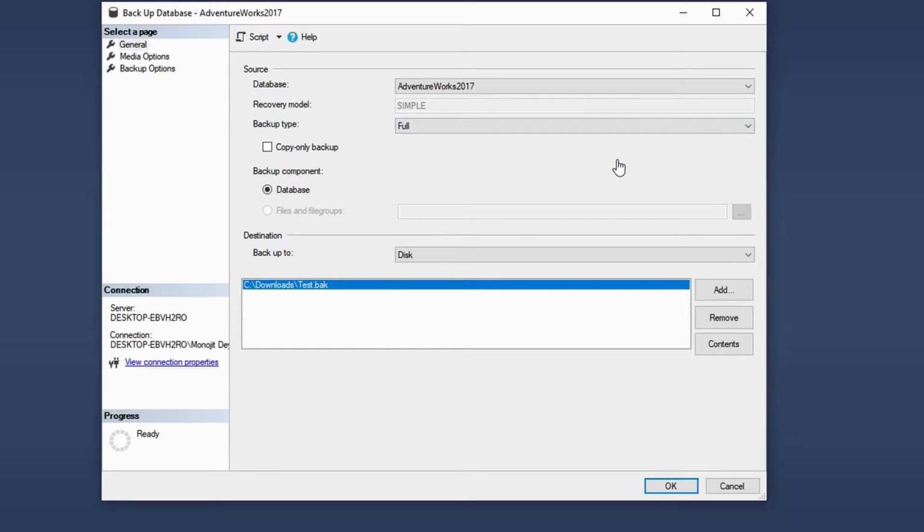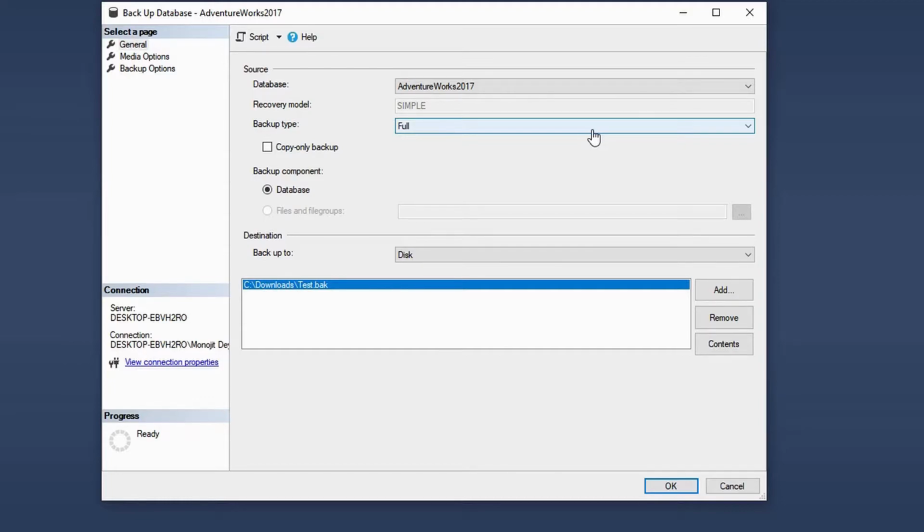Complication in the sense, for creating a differential backup, you must have a full backup file already existing in your backup set. Suppose we have created a full database backup file the day before yesterday, and today we are going to create a differential backup file.